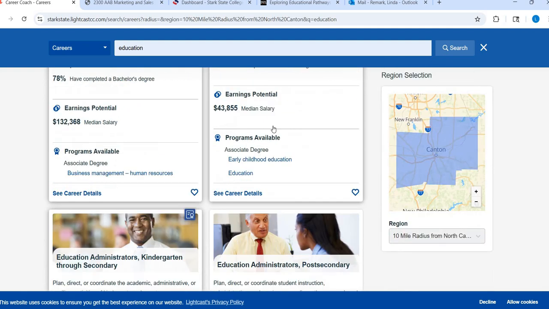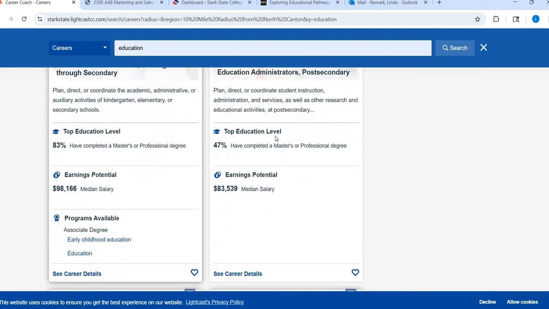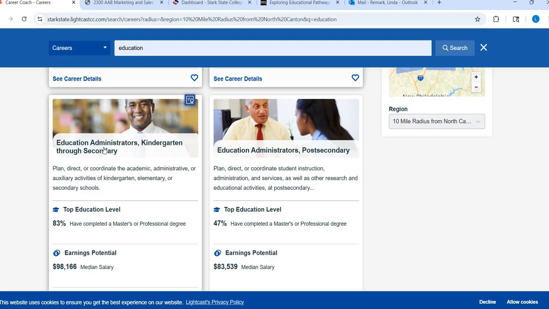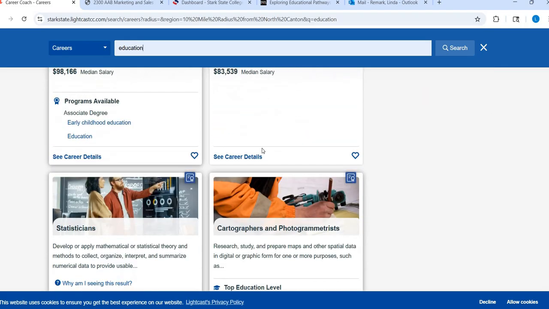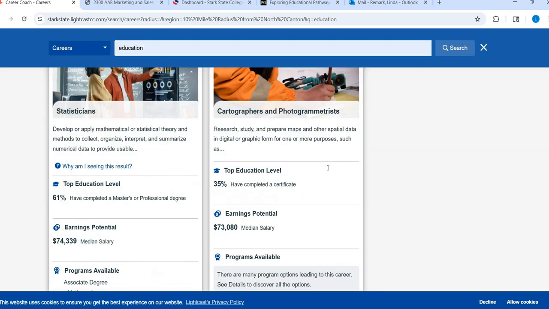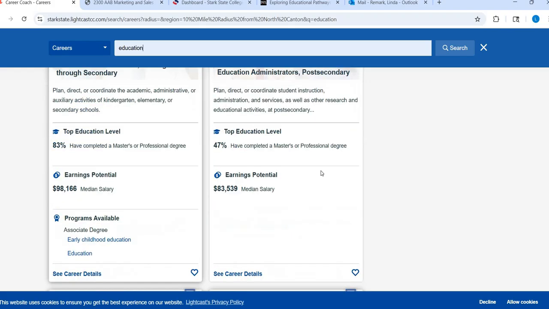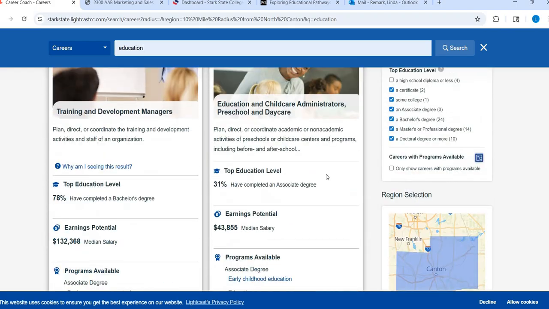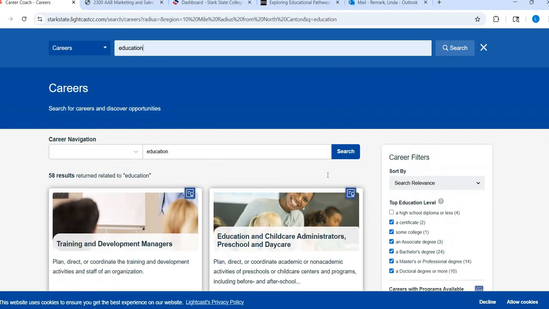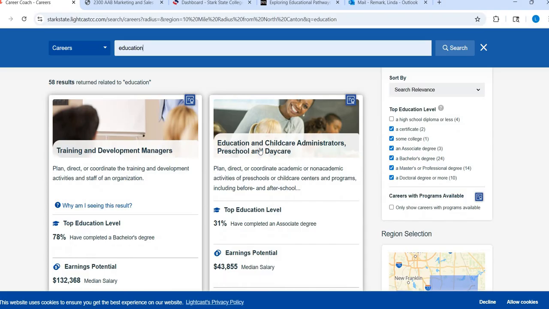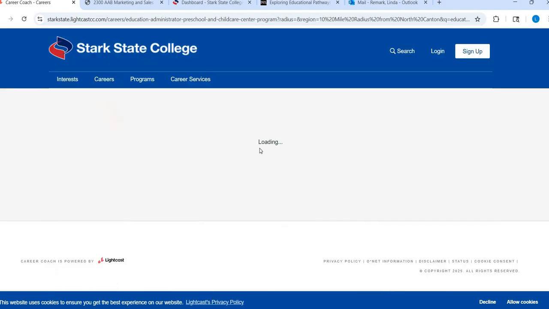So I'm going to look through and see what kind of lines up. I don't know, maybe I want to be a kindergarten teacher. So I'm going to click on this one, but you'll find whatever one fits best. Some of them are better matches than others because you can see it starts going into psychology. So let's just say I don't necessarily want to be an administrator, but we'll say that's the match for right now. So I'm going to click there.